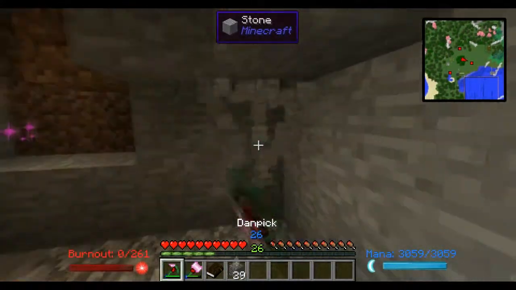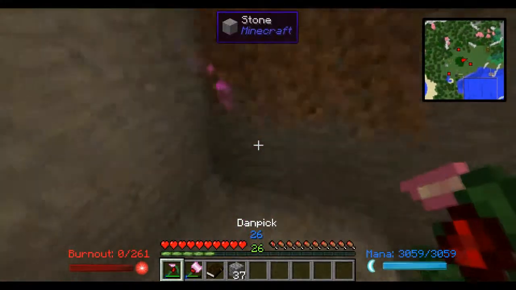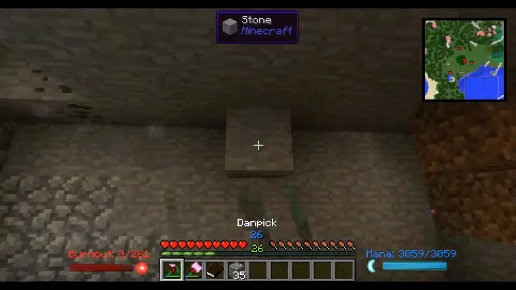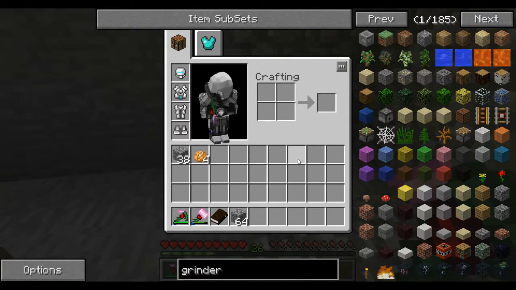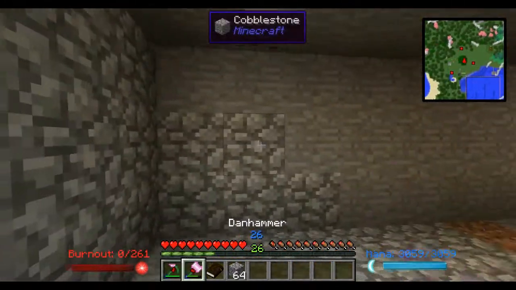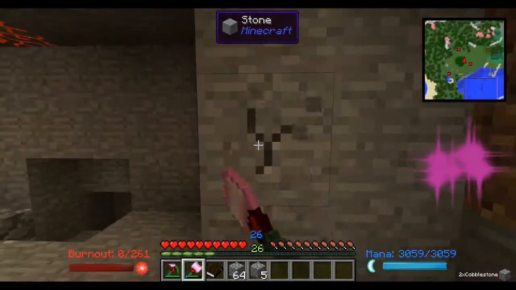Right. So, the reason I want to make this is because we're having a bit of a problem with enderpearls, really. And I need a way to fix that problem. So, the way I'm going to do that is with something called a grinder. Not too difficult to make, but basically what I want to do is I want to use the grinder. And I want to collect mob essence from this cursed earth.